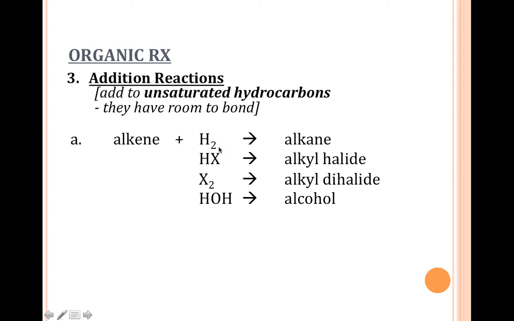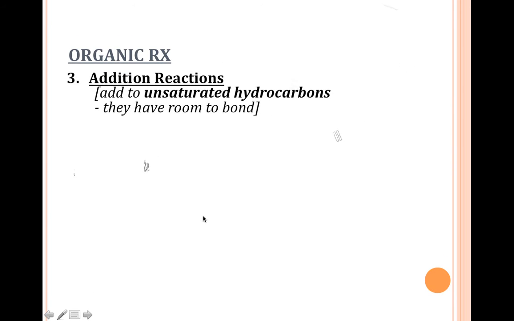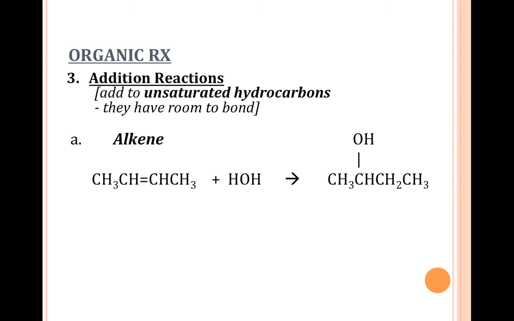So you look at that, you have 2 hydrogen atoms, one H would go to one carbon, the other H to the other carbon. Here, the hydrogen goes to one, the halogen would go to the other. This represents halogen. And then when we look at water, we think of it as H and OH. Well, treat it as being ionic. So here we'd have the H and the OH would be adding, and they're going to add in such a way. So this thing, I guess we can argue we can split it like that.